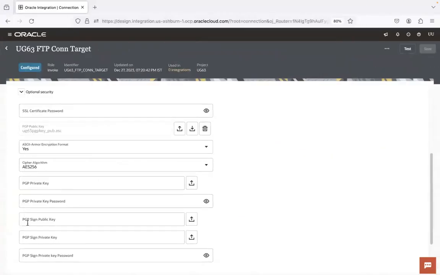Remember, these PGP keys are available in two different formats, guys, unsigned version and signed version. So you see PGP, public key, private key, and other options. And you also see public and private keys here. So these are signed PGP keys, and these are unsigned PGP key options. The PGP key that's generated in Fusion Cloud and by most applications available today in the market are unsigned keys, guys. So you will be uploading them here. If it's a signed PGP key that you get from a client, you can upload them here.